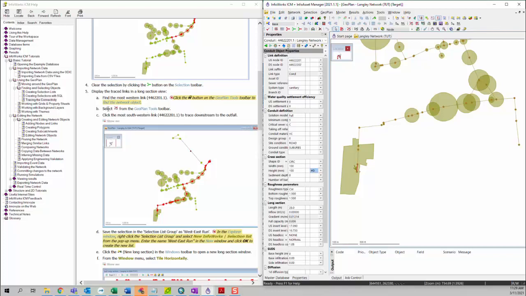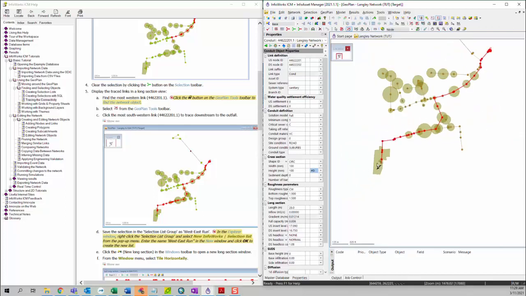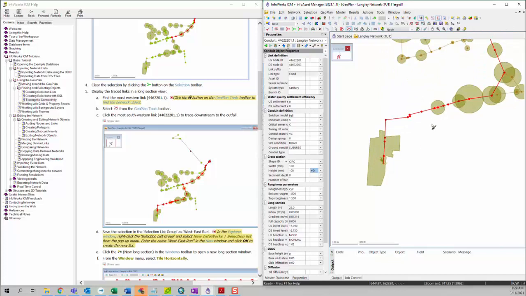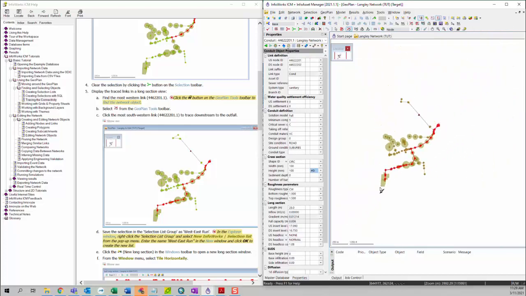And then we can select the trace downstream tool again. And then we can click on this western link. And then you can see that it will trace downstream from this link all the way to the outflow.